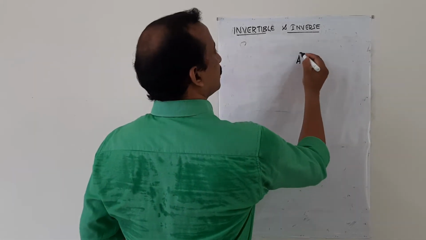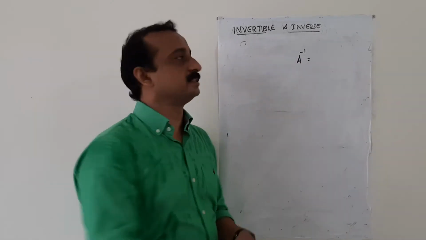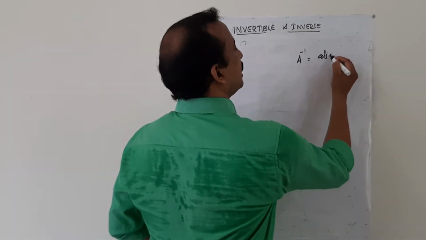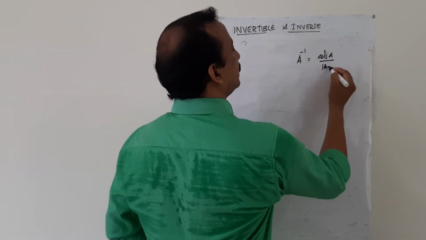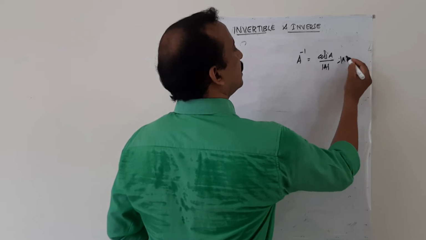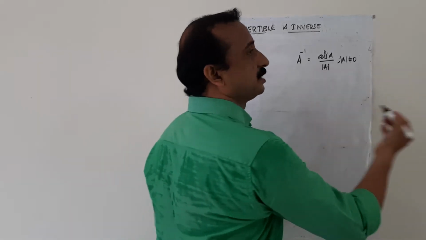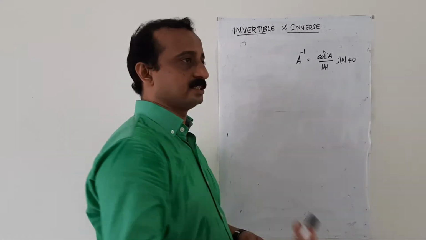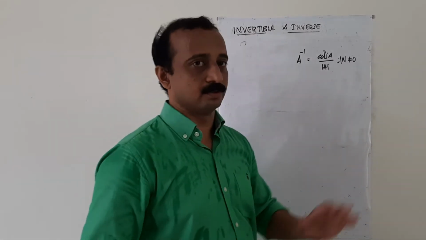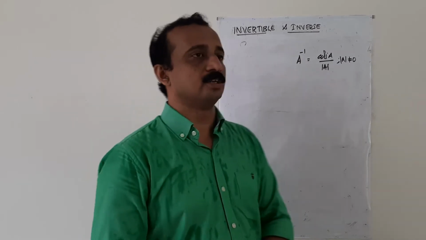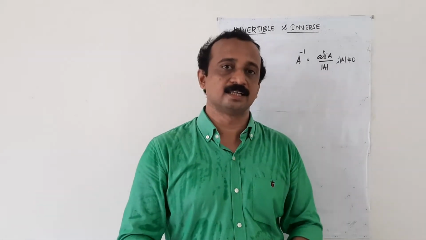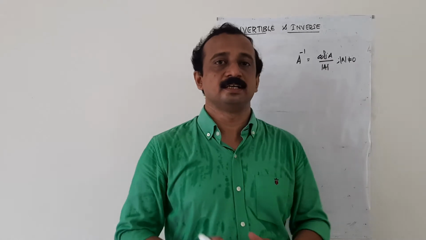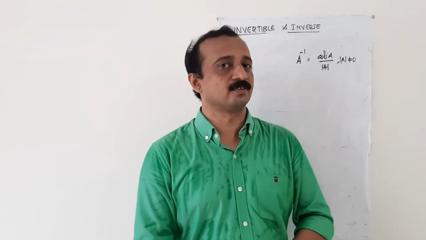Actually, here directly we write the formula A inverse equal to adj divided by dta, where dta not equal to 0, that means non-singular. When the matrix is non-singular, only then does the inverse exist, that means we can find the inverse. Here we use the formula A inverse equal to adj divided by determinant A, which is the formula for finding inverse of a matrix.